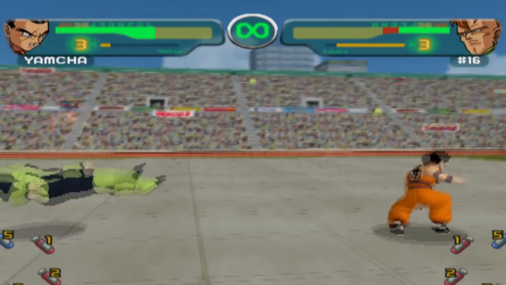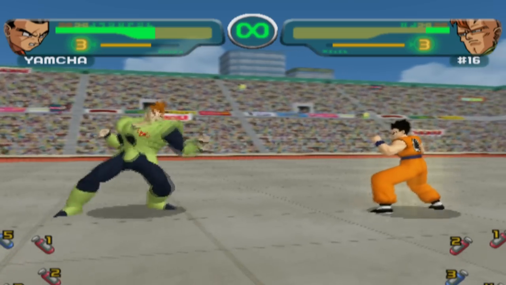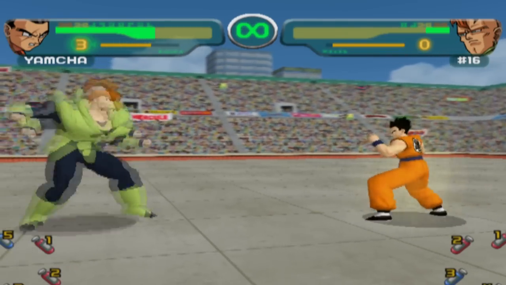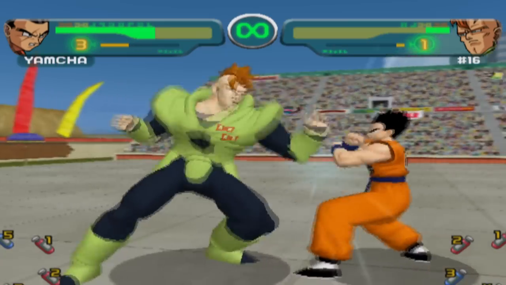Why not have like a standard combo? What the hell? Rocket punches backwards. I'm gonna do Hell's Flash then. Oh, I almost had you there, didn't I? If you were one step closer, you would have got hit with that.